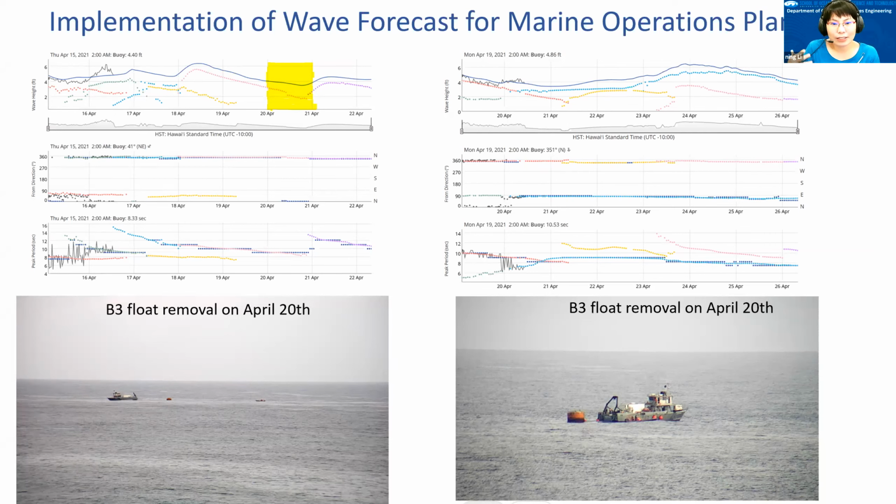So this is just a couple examples of how people use the wave information for their engineering purposes, for their work, and so forth. And when you go to the PacIOOS website, you will notice that for the forecast plot, the solid line is basically the bulk parameter, which is the significant wave height. And you have also seen a lot of colored lines.